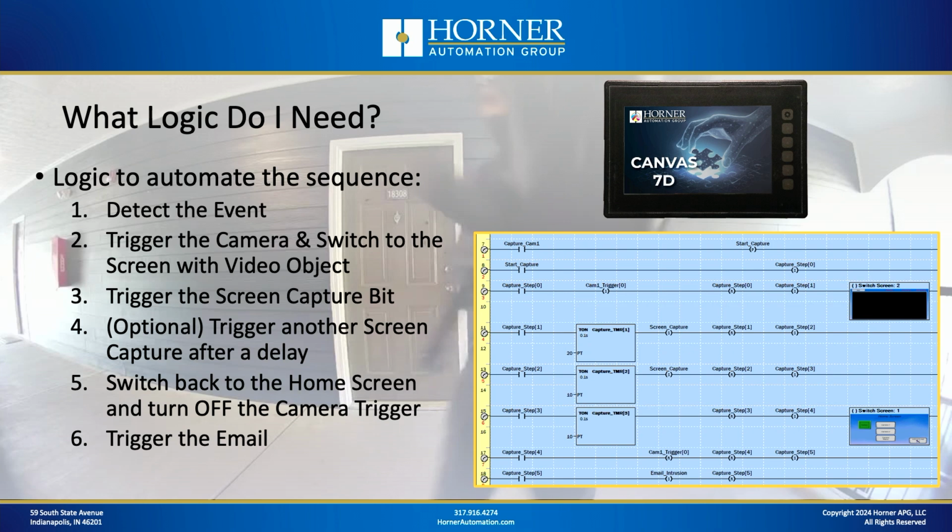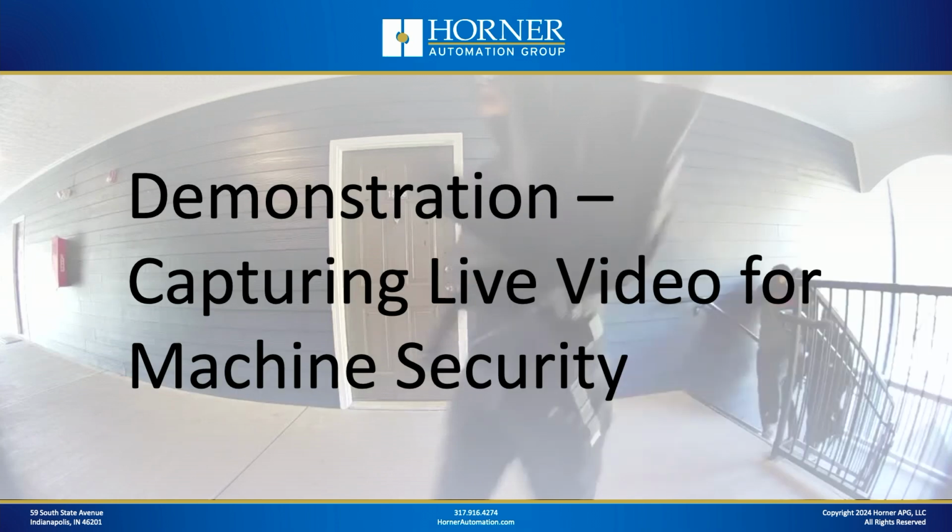Okay? Same thing with the email trigger. You'll turn that email trigger on, and then the OCS firmware will turn it off for you when that email send is complete. Okay? All right, so that's really what we're looking at here, the process that we need to program. All right, let's go ahead and dive right into the demonstration and show you the example program I created for you and how it all works.